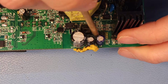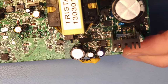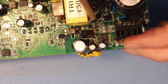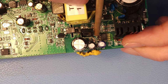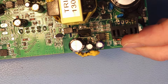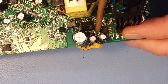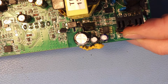And then when I cleaned up that goo, I noticed that there were two components located underneath. I think you can see the places where they were. They are removed now because I replaced them on the bottom side of the board. There was one zener diode and one resistor underneath here. So if you have a piece of gunk sitting here, be aware that there may be two very small SMD components sitting underneath. I found out that this zener diode was shorted. So that one was gone, and that was my issue at first.